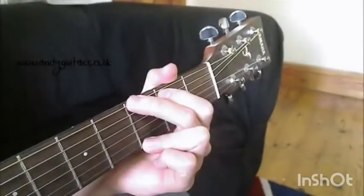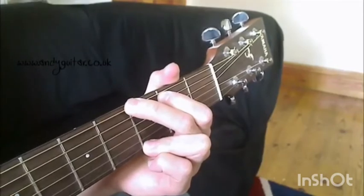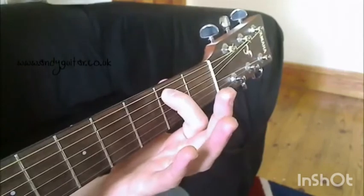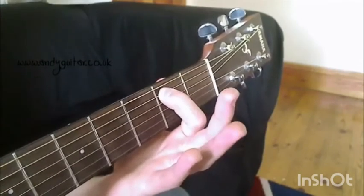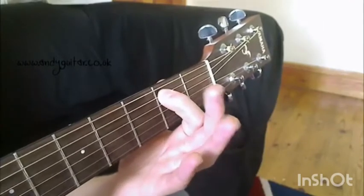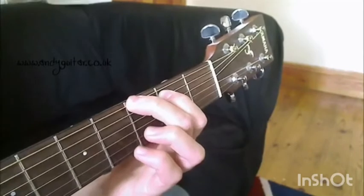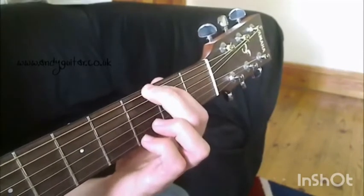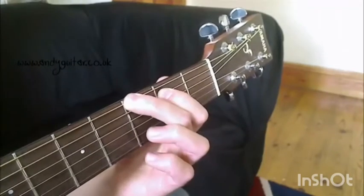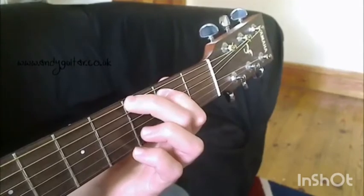So this is your standard G major chord from another angle. A couple of important points to note from this alternate angle is you want to make sure each finger is at this side of the fret and not at this side. So your first finger at 2nd fret wants to be right over here. Your middle finger at 3rd fret on the thickest E string wants to be right over this side of the fret and not over here. That way it might not ring out at this side and we don't have to press down as hard when we're at this side of the fret to get it to ring out.